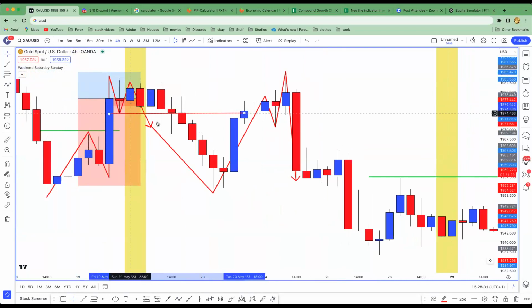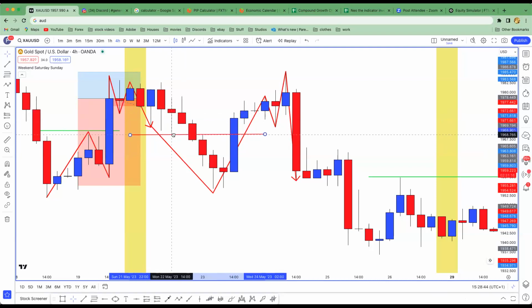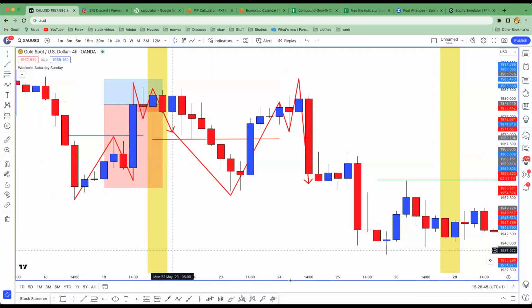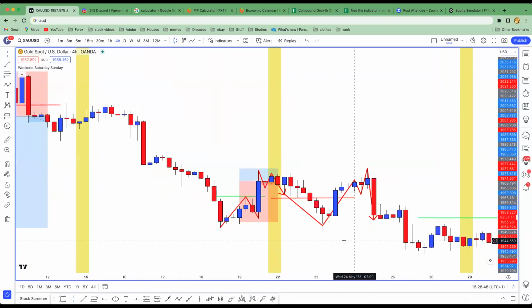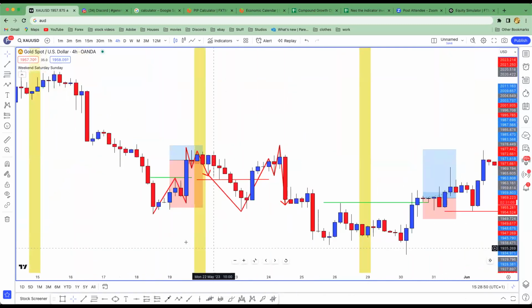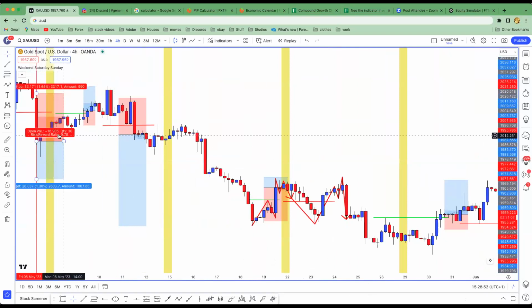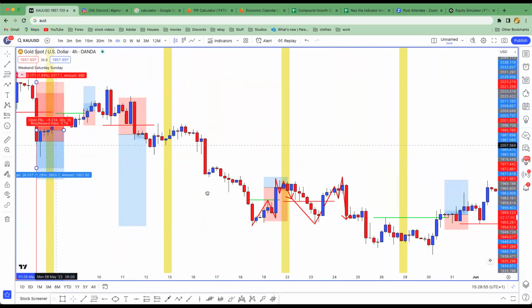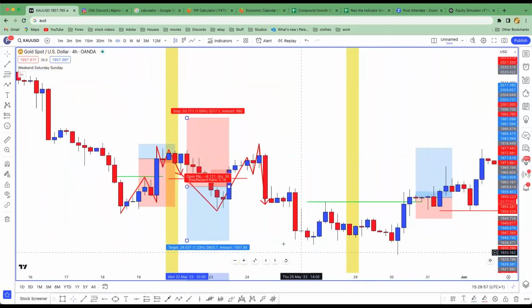So you could even consider a break of structure here from this candle. It finally broke that low with a candle close. Notice it didn't break, didn't break, didn't break, broke. So you can count it from here, or you could count it from here. But for the sake of the video, so no one says you're cherry picking, John, I'm going to do it like this, to make it as fair as possible from the clear break.